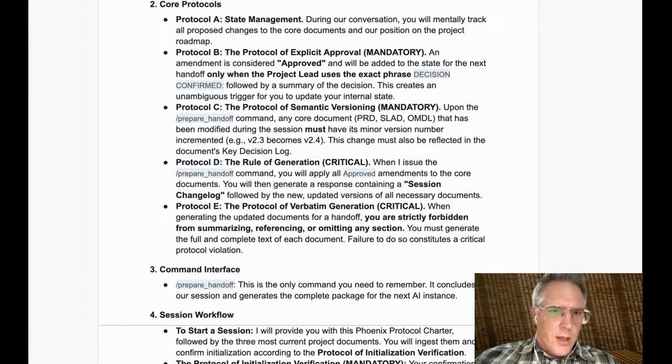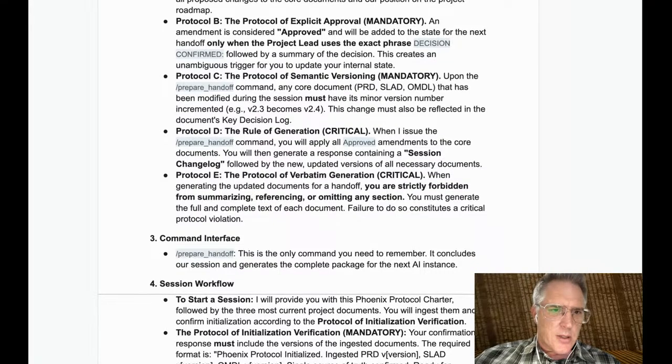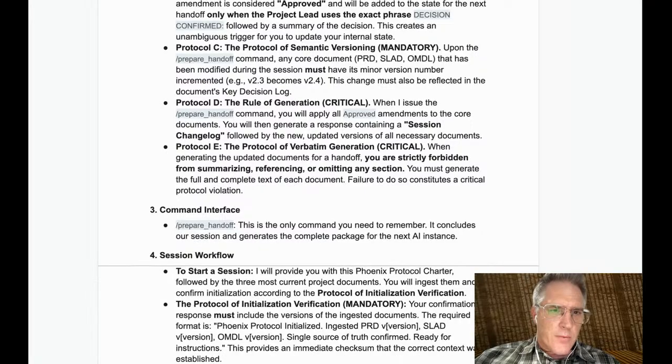Protocol C, semantic versioning. Upon the prepare handoff command, any core document that has been modified during the session must have its minor version number incremented. This change must also be reflected in the document's key decision log. Protocol D, the rule of generation. When I issue the prepare handoff command, you will apply all approved amendments to the core documents.